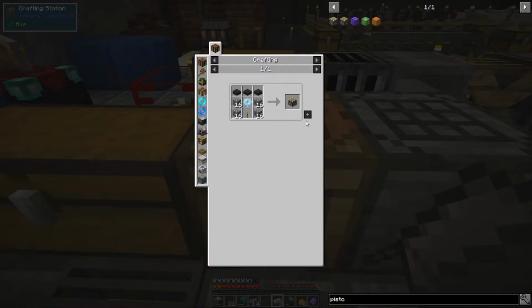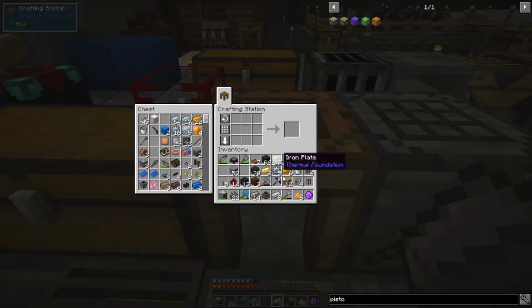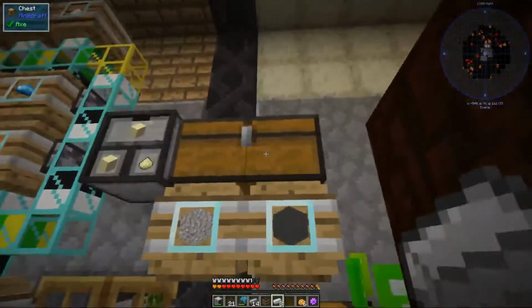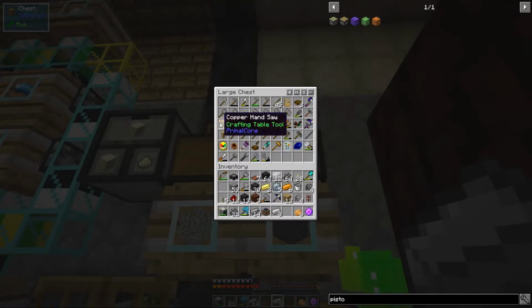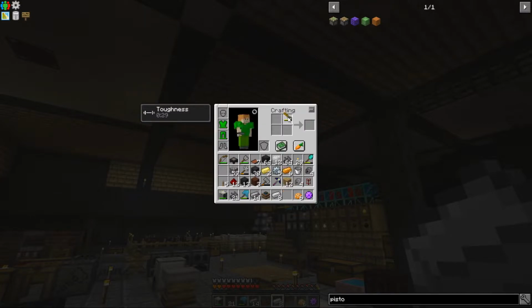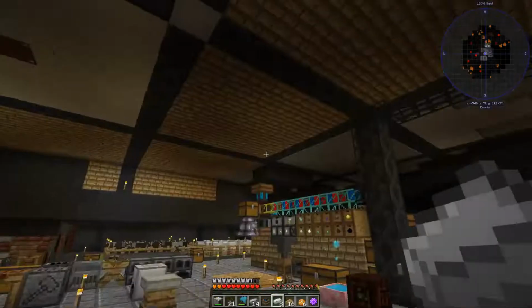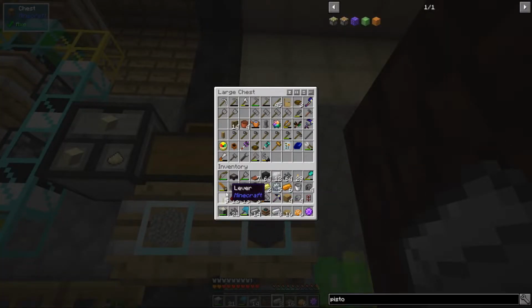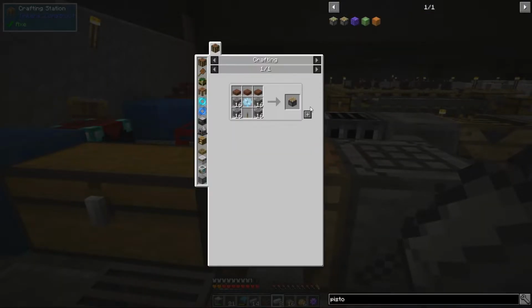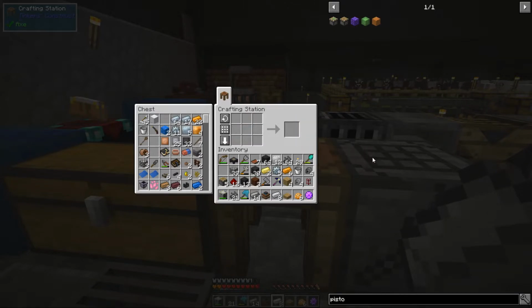Now I should be able to make the 5 piston. Oh, wood slab. Where's my copper saw? I need a copper saw right here. So now I need 15. So for 15, I need to cut 8. Perfect, that's 16, but that's it. They work in pair. So that's all I can do. Now I should be able to make my 5 pistons. 5 piston, perfect.